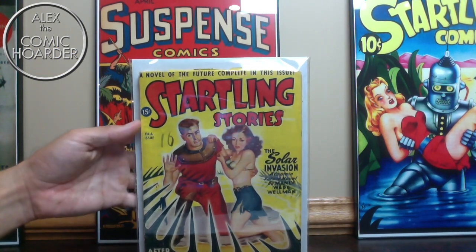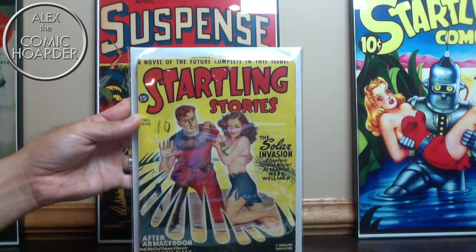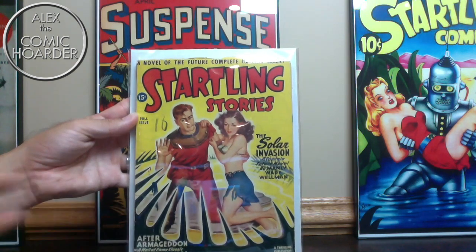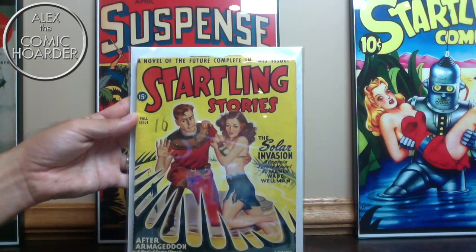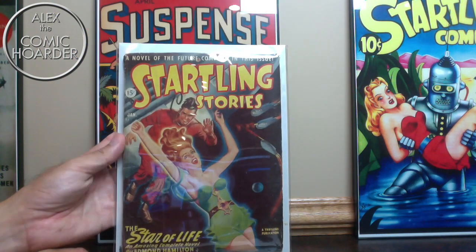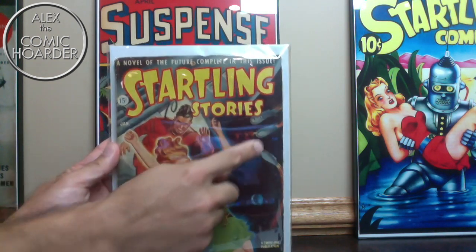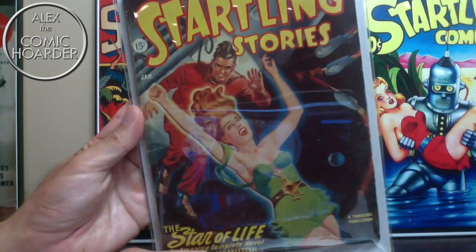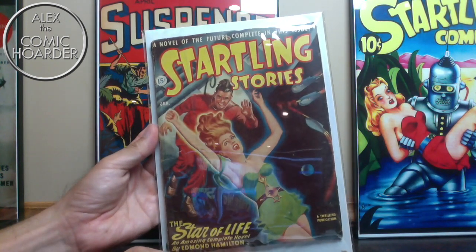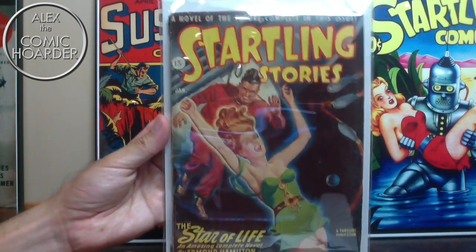Now you have Startling Stories from October 1946. Once again an Earl K. Bergey cover — it always reminds me of a piano, but these are spikes, some kind of spikes going on there. This is the fall issue of 1946. And this is January 1947. You've got that character in the red again, the dark-headed guy, ships in the background firing upon something, a planet there, and this girl in green looks to be falling out of that space port. This is a Bergey cover as well.